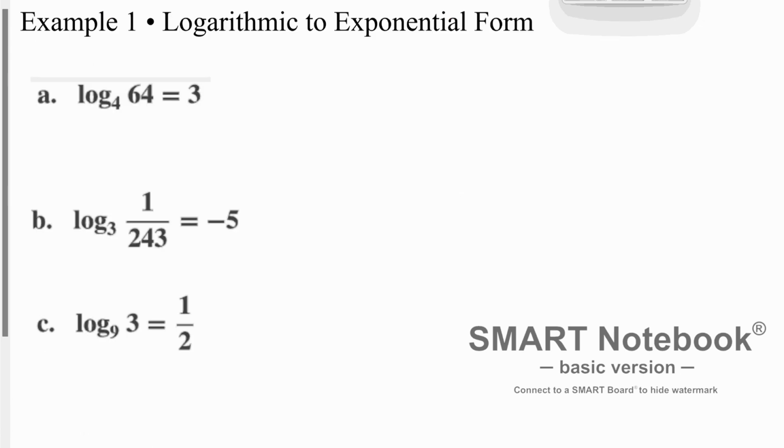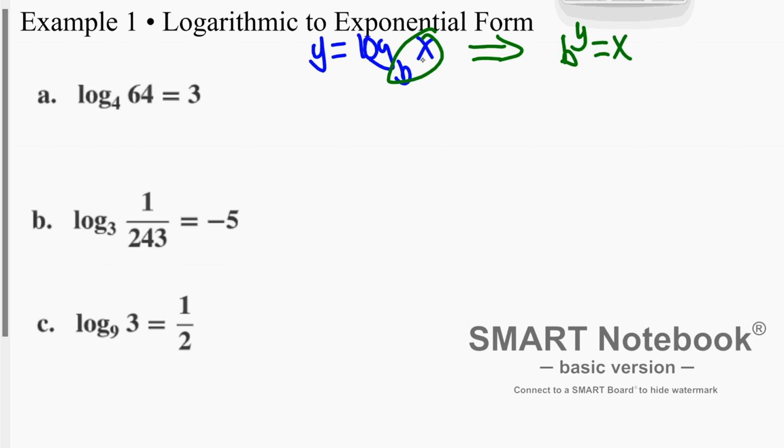So let's look at the first example. I'll do the first one and then you can do the switch. Basically here's the form: y equals log base b, and that's a subscript sitting below, of some number x, right? I can switch it to exponential form. That's just an arrow going to exponential form. The base stays the base, and whatever's on the same side is no longer on the same side. So b and x were on the same side, but when I rewrite it, they're no longer on the same side. I can also go back this way, which we'll do in example 2, so I can go from left to right or right to left.